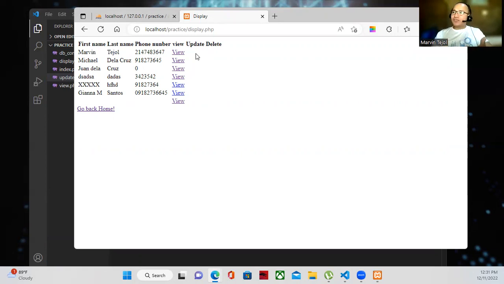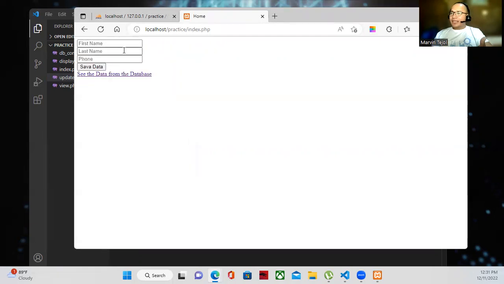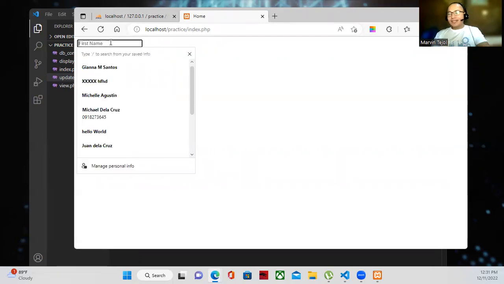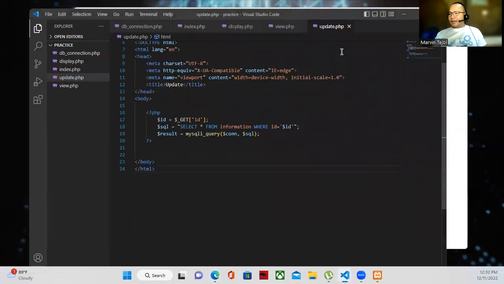Kumbaga ibabalik nyo sa forms. Ibabalik nyo siya sa forms para ma-update natin, di ba? Ganon yun mag-update. I-display muna yung lahat ng laman, then we have to update. Okay? So ibabalik natin into form. So paano yan siya? I-display natin into form sa update. Okay? So again, we have this kind of actions, no, na yung target natin.